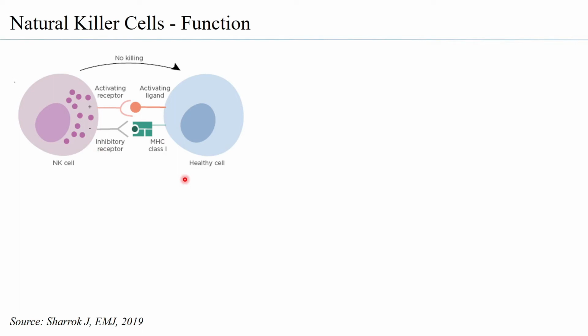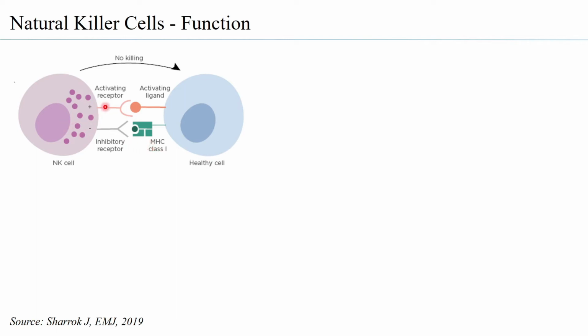Now, we did mention that natural killer cells have to identify whether the cell is healthy or it is transformed. As it has been mentioned, natural killer cells are able to kill tumor cells. So many studies have been done to understand how natural killer cells can distinguish a healthy cell from a transformed cell. What has been observed is that the natural killer cell actually recognizes a healthy cell through the MHC class 1 that is exhibited on any nucleated cell. Any nucleated cell will generally have an MHC class 1.